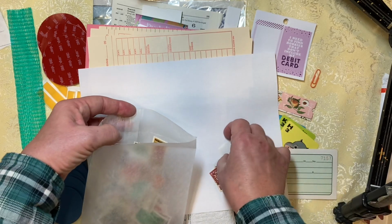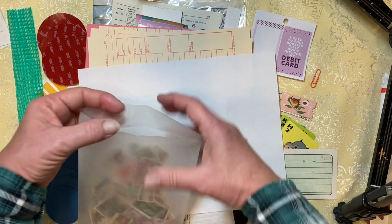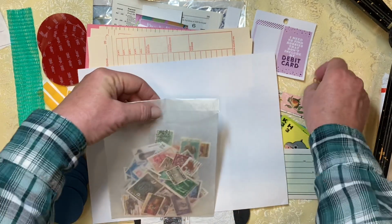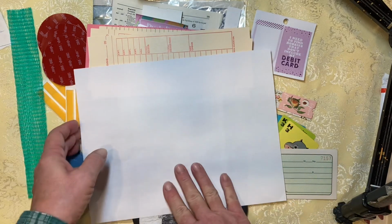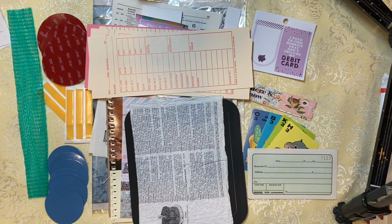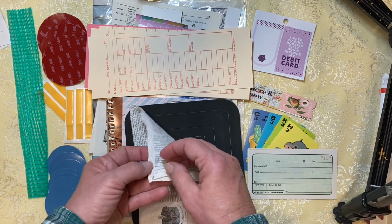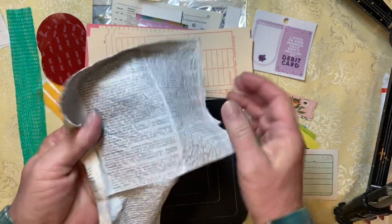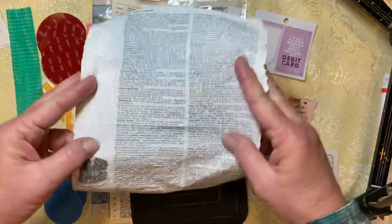So go ahead and make sure that whenever you get anything, look at what it's coming in to see if it's something you might want for later. All right, so there's 85 stamps, and those are used, canceled stamps. They're not new. Each one has one piece of dictionary paper that I mamagamied, however you want to say that. But then again, they'll all be different.